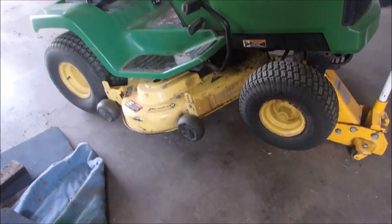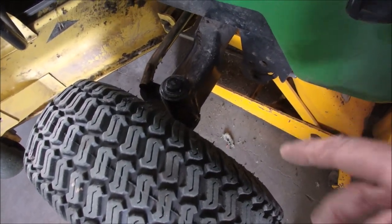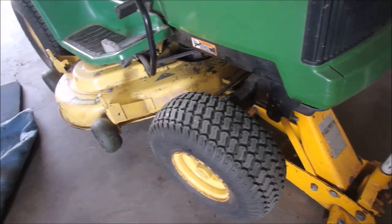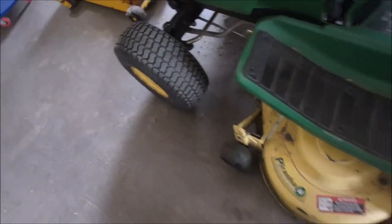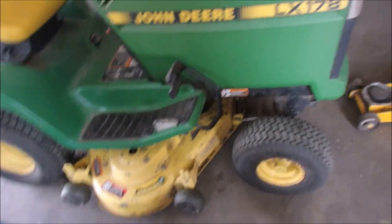Alright you guys, I've got the deck on. I've got it greased. I've got the poor man's power steering on there and they just float. I've got it all greased up — the deck's greased, the frame is greased. I'm going to lower it down and just blow some feathers out from underneath and then give it a little wipe down. This should go up and down. I'm going to lower that deck down so I can just finish blowing out the feathers from underneath — it's just dried broccoli hanging onto the hydro and I don't want it to overheat.